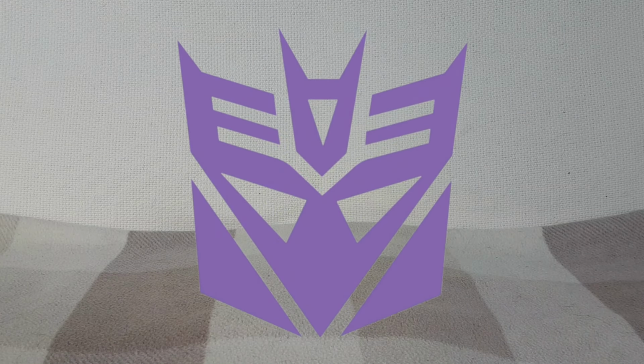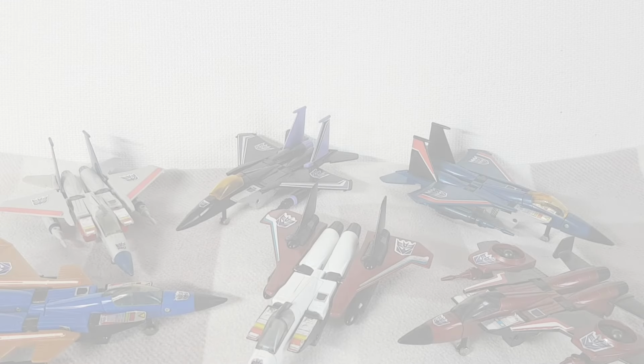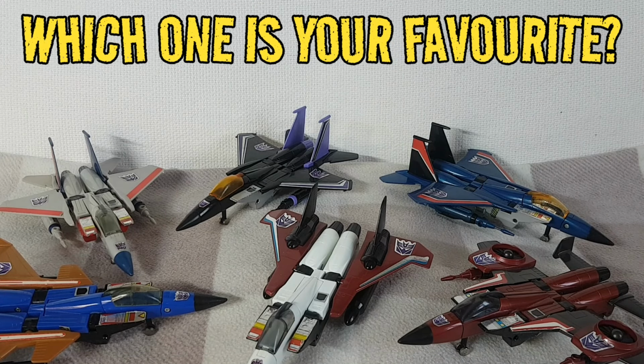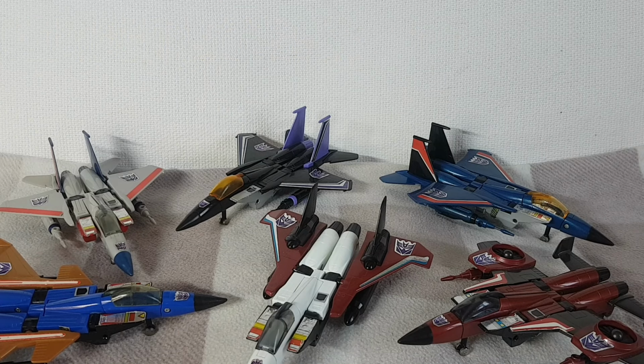Let's get all 6 of the jets back in the scene, and we'll have a look at them. And there you have it, a bit of a closer look at the original 6 Decepticon Seekers: Starscream, Skywarp, Thundercracker, Dirge, Ramjet, and of course Thrust. Now these iconic Transformers have left quite a mark on the franchise, both in their unique abilities and their roles in the eternal struggle between the Autobots and the Decepticons.